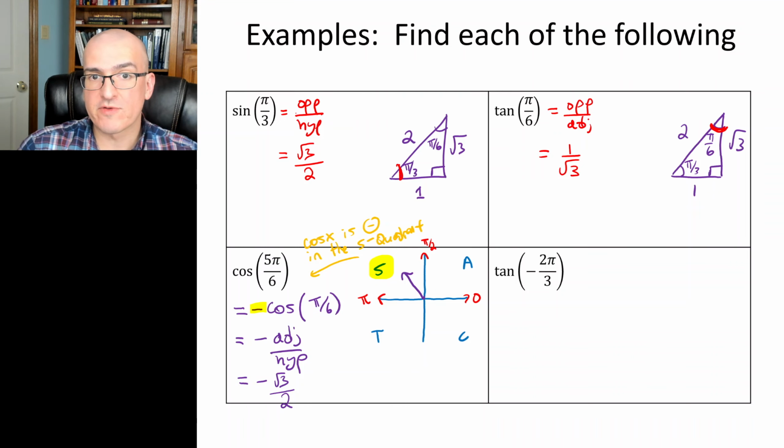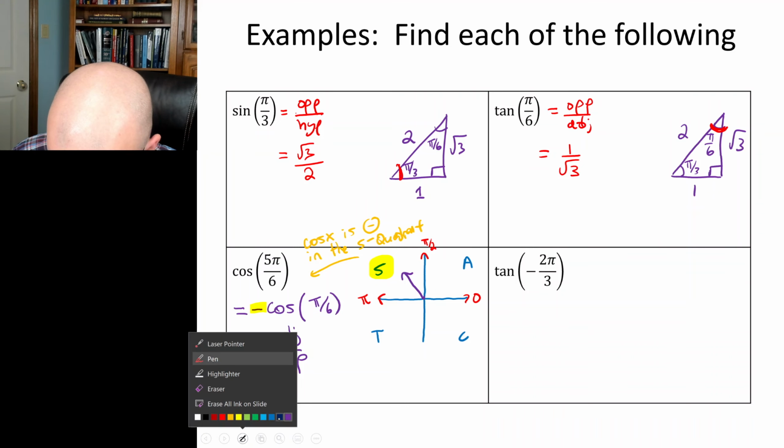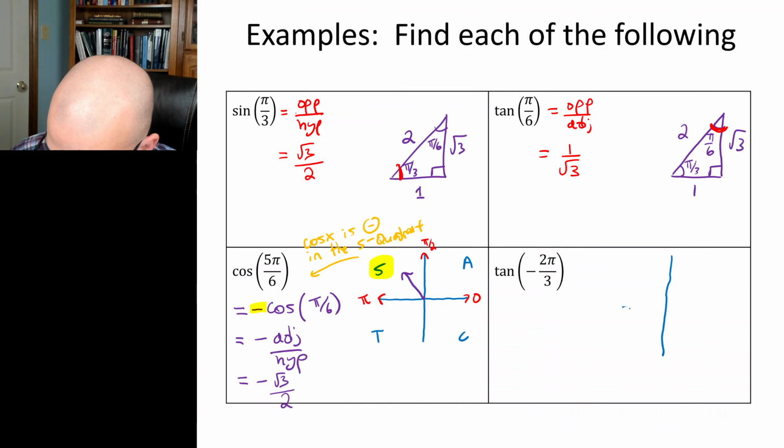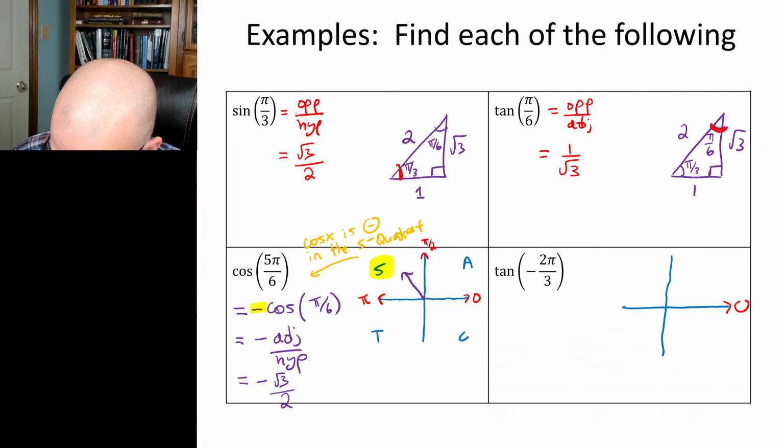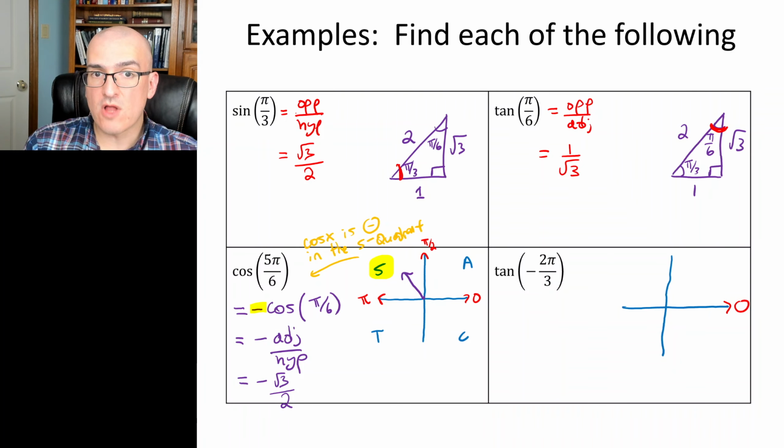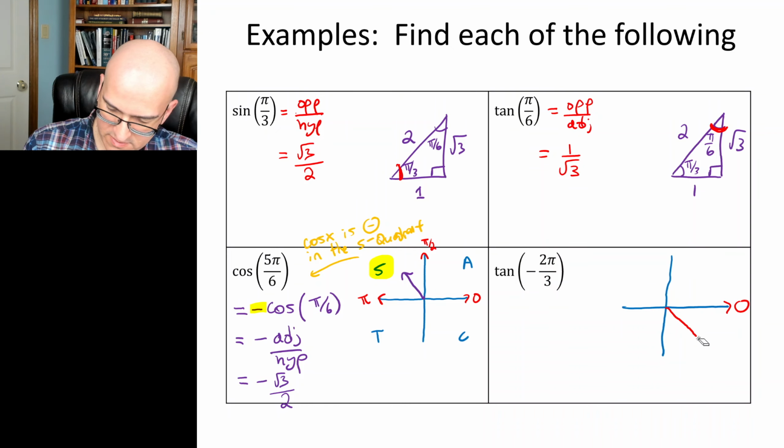Now the one to the right, we're going to do the same type of trick. Where is 2 pi over 3? Where is negative 2 pi over 3? And it's negative. So how do we deal with negatives? We haven't dealt with those yet. So I'm going to draw a unit circle. I'm going to draw a 0. Negative angles mean we're going clockwise. So here is negative. Well, I got to draw a little bit better than that. There. That's a little better. That's negative pi over 3.